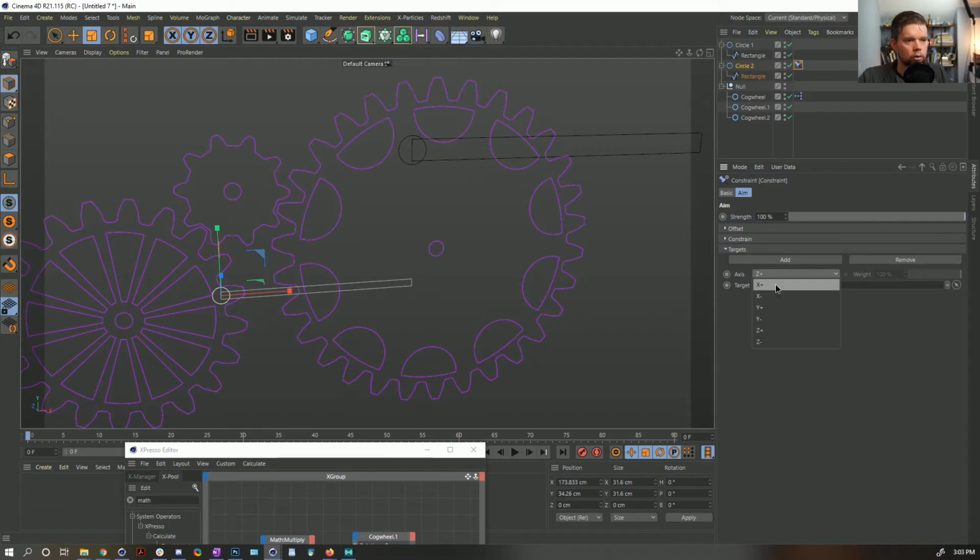We might need it, but all we do is say, what axis is it on? Well, you can see it's on X. So we'll say X plus. What is it aiming at? It's aiming at the other circle. Bink, aims right at it. Now we can copy this to the other one and click on it and say, what is it aiming at? It's actually aiming at 2. And now they look directly at each other.